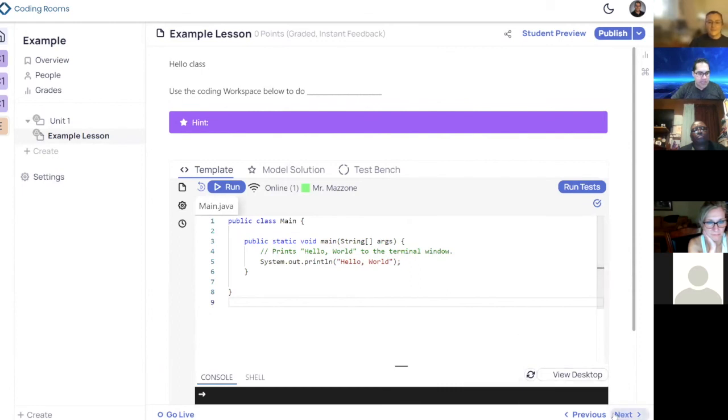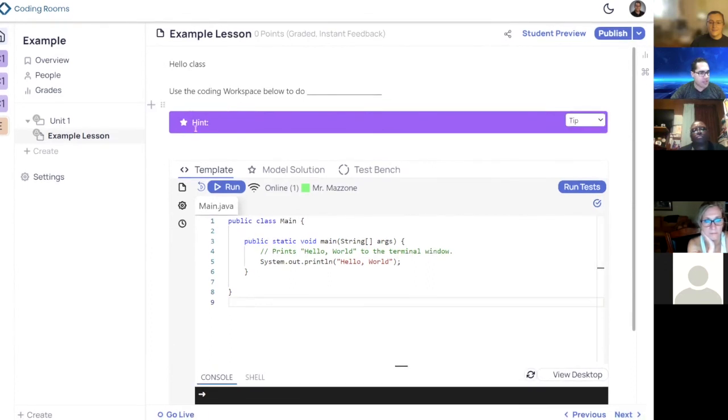Or you'll notice there's a next and previous button at the bottom, and that of course will go with the flow of however you set up the modules over here. So students can click next and move on to the next lesson. And so you can break it down into as many smaller chunks as you want, or as many large pages as you want to have.